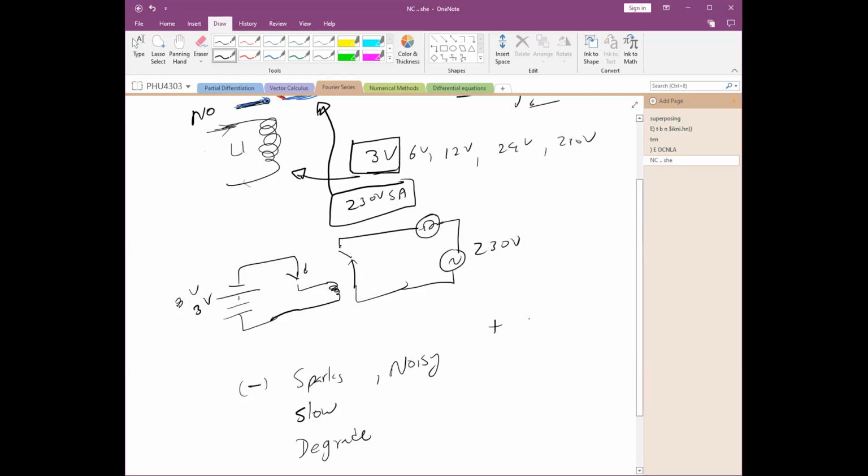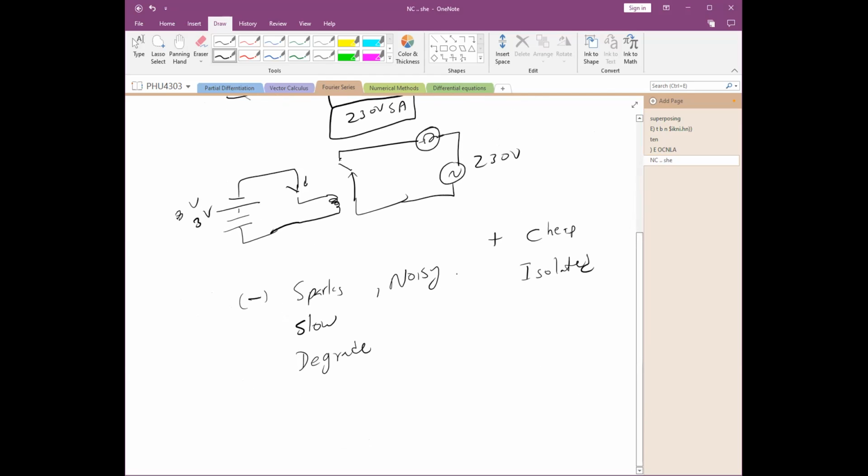On the other hand, the positive things are they are relatively cheap and they are isolated. What do you mean by that? There are components that can do the same thing, especially in semiconductors. For example, you can use a transistor or a SCR, right? You have a transistor like this, you give a small signal and you control a larger one. If you have a SCR, you give a small signal, let's say 5 volts, and you are controlling a 230 volt load. But the problem is, these are not physically isolated.